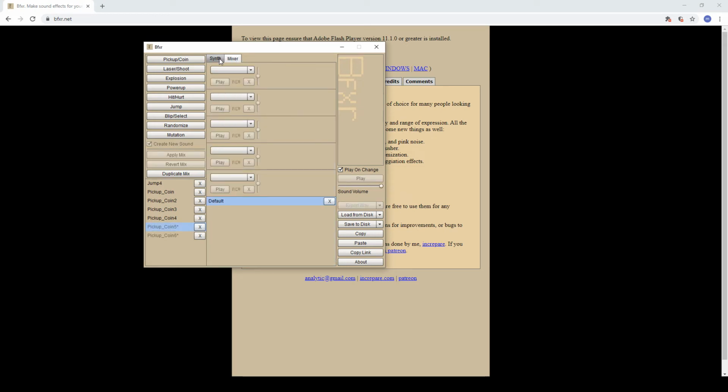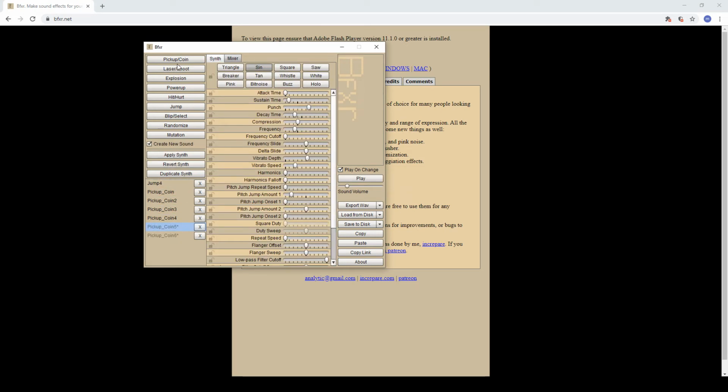So here I'm just playing. We have a mixer, various different types of sounds you can do here. Okay. And then on the right here, you can just do export wave, and you can actually export it as a sound file. And then these are basically all just presets, so anything that one makes sounds like an explosion, sounds like a hit, jump. You get the idea. But yeah, this is very easy to make some quick sounds for any type of game.